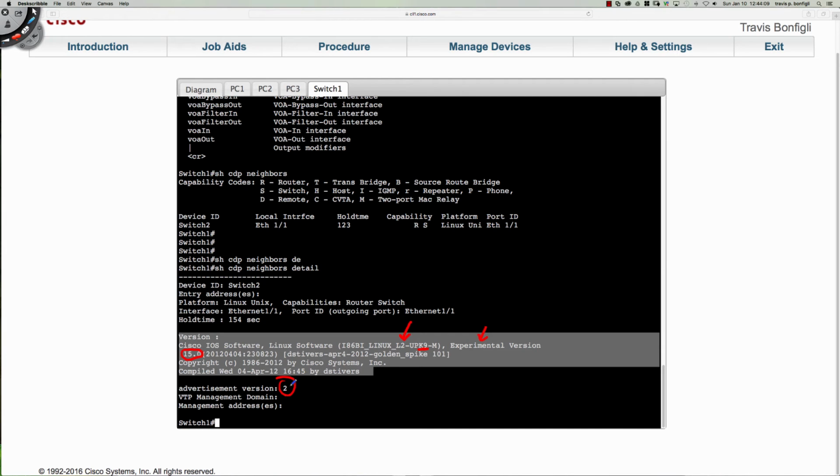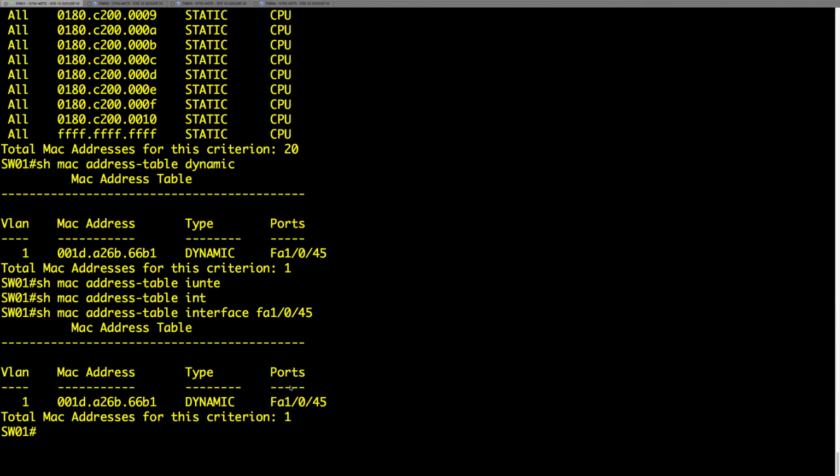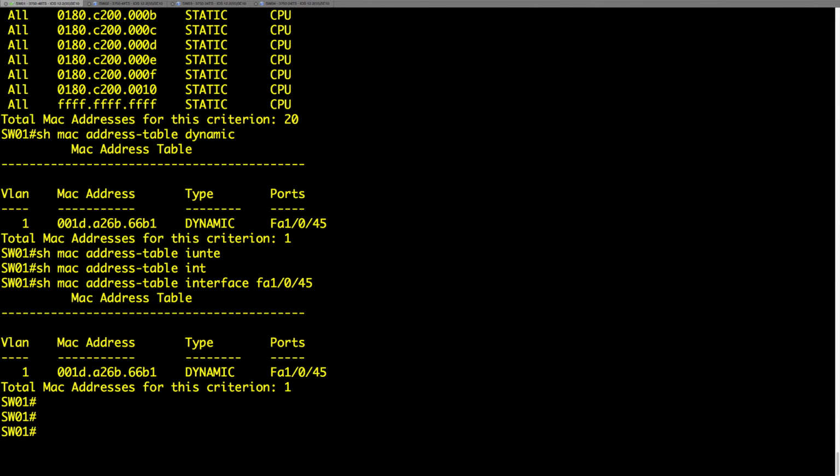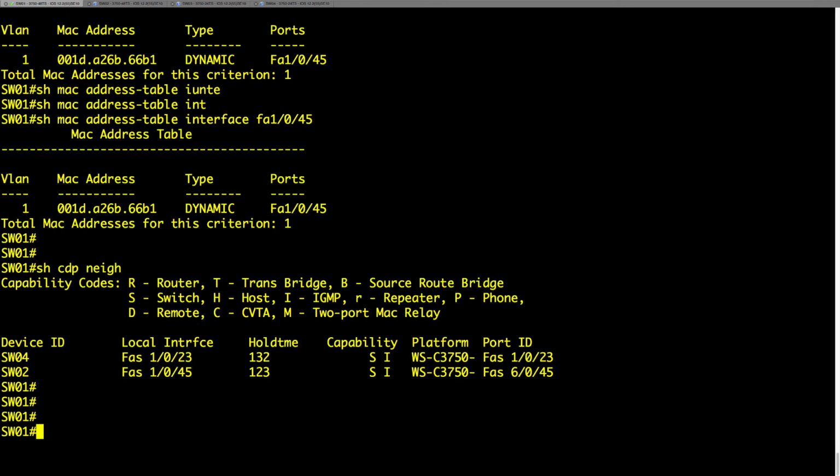Now, what does that look like on a real Cisco switch? So here on the switch, if I were to say show CDP neighbors, you can see we've got a little more information. I'm actually plugged into 2 switches off of this single switch. And you can see the local interfaces, right? So it looks very much the same. We see the device ID is simply the host name of the device. And this is only a layer 2 device.